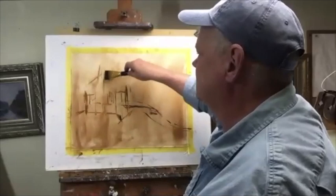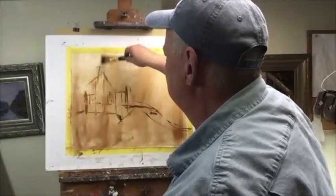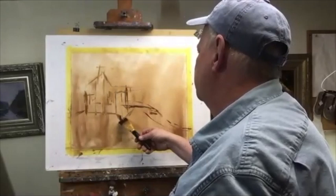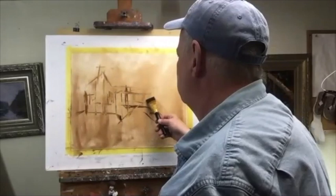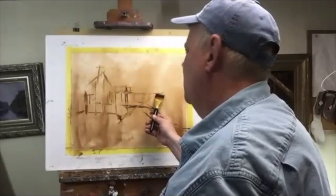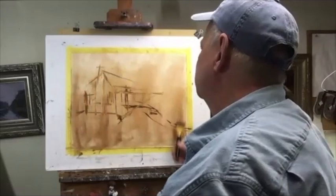So I'm just thinking about how that goes up there. Get that perspective right where everything goes back to one spot. It goes down here, so this goes down here, way down here, so it goes probably right here. The easy thing about this one is it's pretty much one perspective. Everything goes back to the same point.